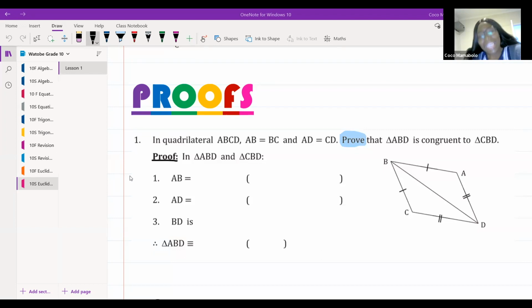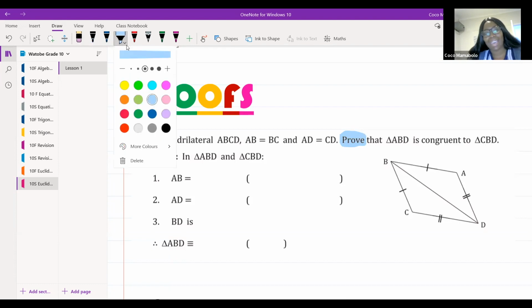And this is what you're going to do. You're going to go in triangle. Now, remember, the triangles must move in the exact same order, and this is why. We must go in triangle ABD. So ABD and triangle CBD. CBD. And the reason for this is because each of the corresponding sides need to be equal to each other in the way that they've given us.